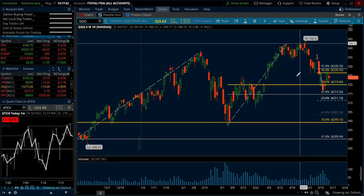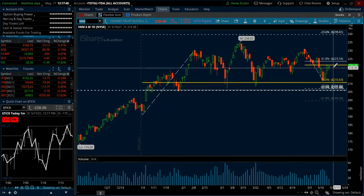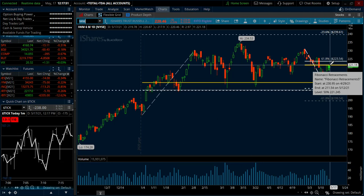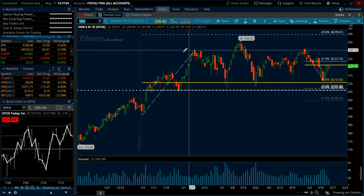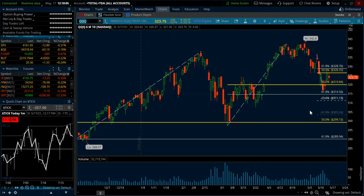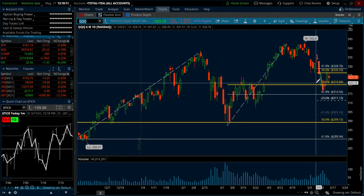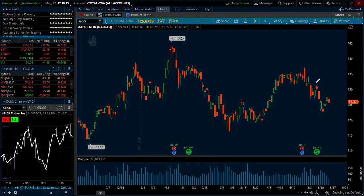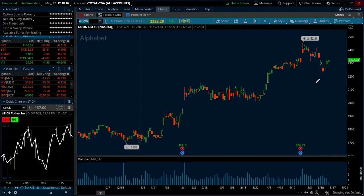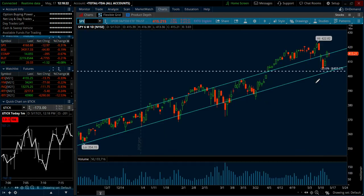In this instance, we have the Dow, the NASDAQ, and then if we go to the Russell, all holding that 50% as of today, Monday afternoon. The Russell's definitely in the weakest uptrend. It's really just been going sideways for really the whole year. And then the Nasdaq also not the strongest of uptrends at the moment, but since a lot of these individual stocks, your tech stocks, have pulled back, we could start to see those stocks lifting the broader market.